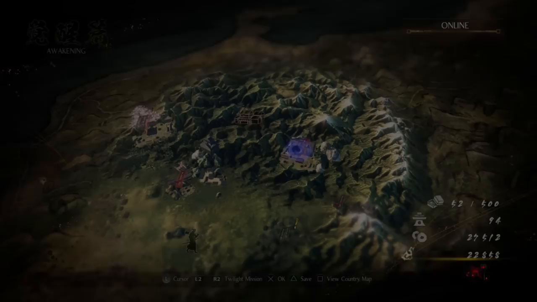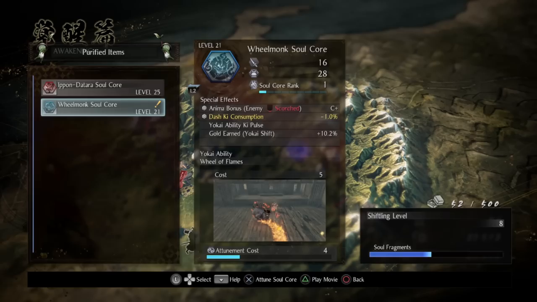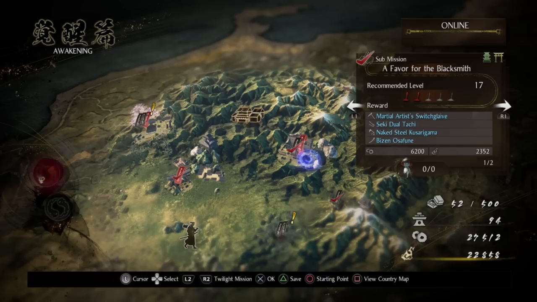Cool weapons. Has an attack bonus, anima charge in the dark realm, wheel monk, anima bonus. I feel like wheel monk would probably mess stuff up a lot. Fuck, I kind of want to go back into that. I'm like, there's loot that I did not get.